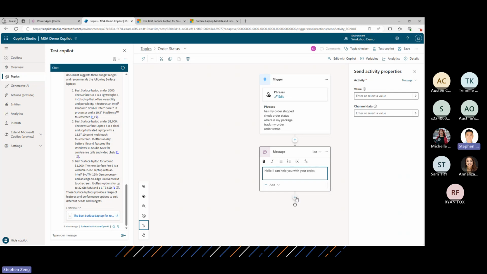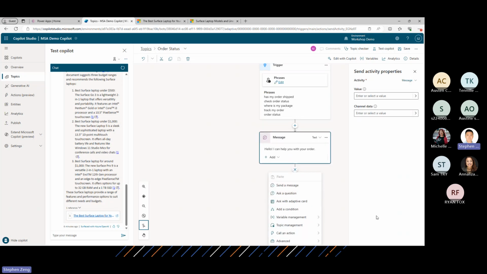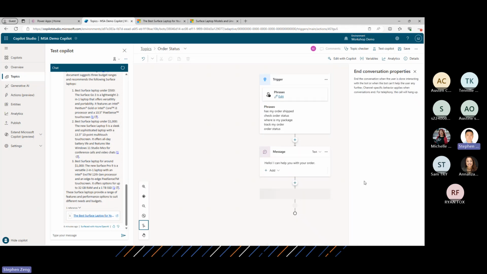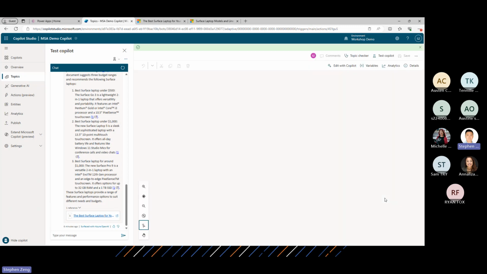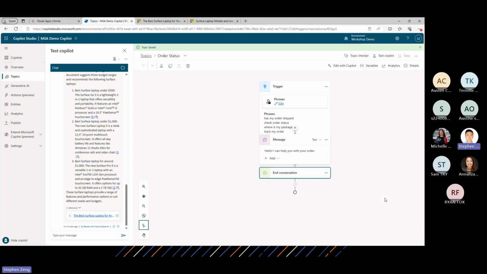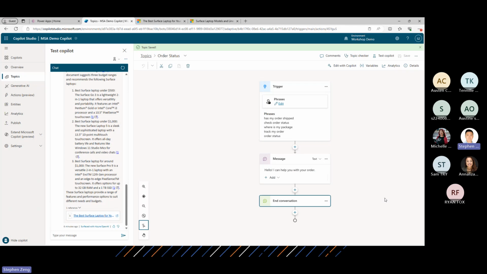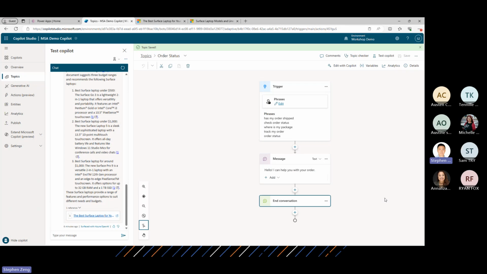And then I'll add another node to end the conversation, right? So this is a very, very simple topic. When the topic is triggered, it simply replies with a message and then ends the conversation.